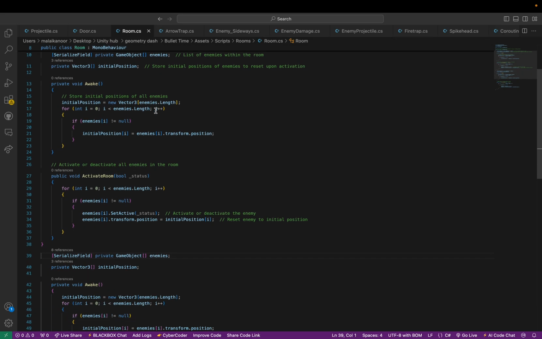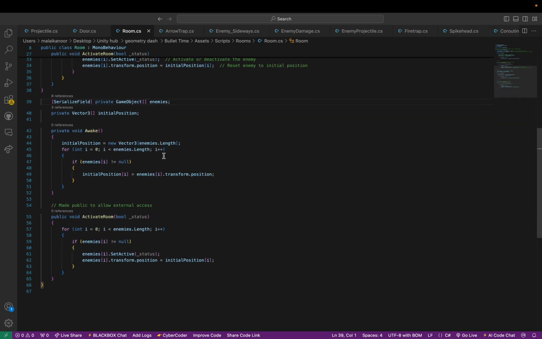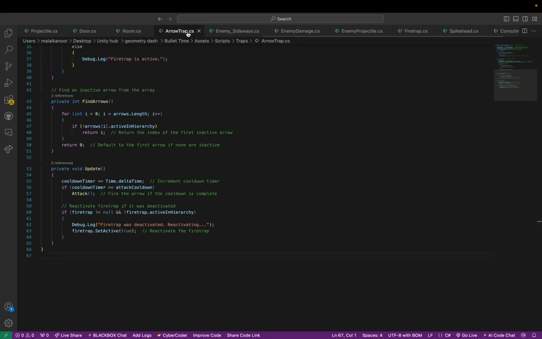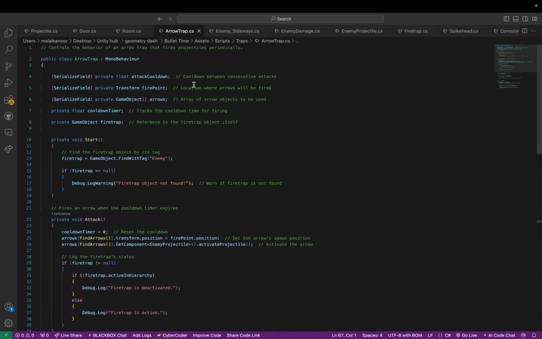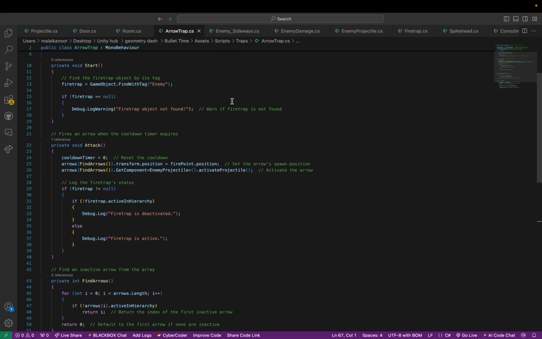It has the spikes, the traps, everything added to it, and when they have to be active and when they have to be disabled. Over here I had one of the traps, the arrow traps. So for the arrow traps to work, I had this script to cool down the arrow, the location where it will be, and when it detects the arrow. But then for me, the arrows continuously played.